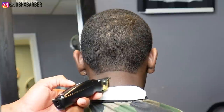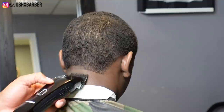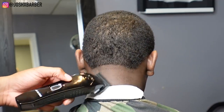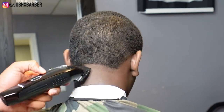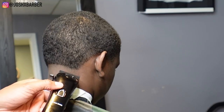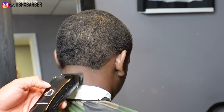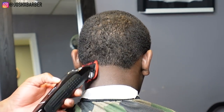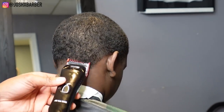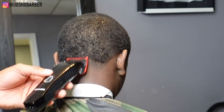On the neckline I'm going to do the exact same thing I did on the side taper — there may be little changes, but for the most part everything is going to be identical. You've got to have a fading system so you can stay consistent and be very accurate on your fades. I'm coming back in with the same clippers, lever all the way open with no guard, going up about a half inch, making sure I go over the guideline with at least two or three passes to get all the hair cut. Once I have the guideline set, I go in with the lever halfway closed and flick up to the guideline, opening and closing the lever as needed.